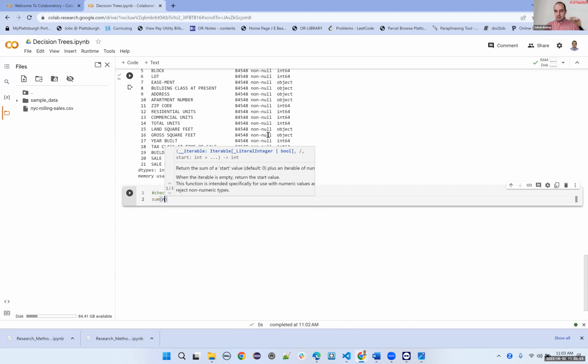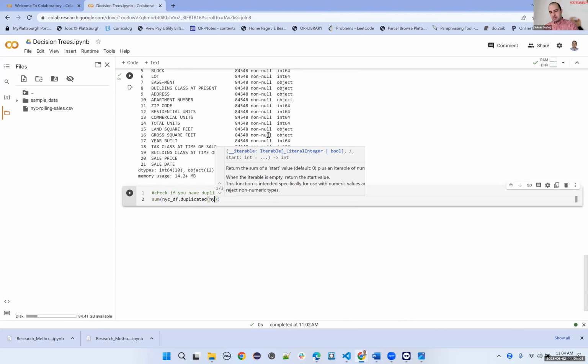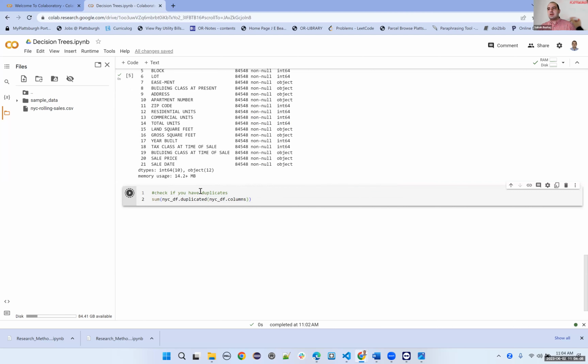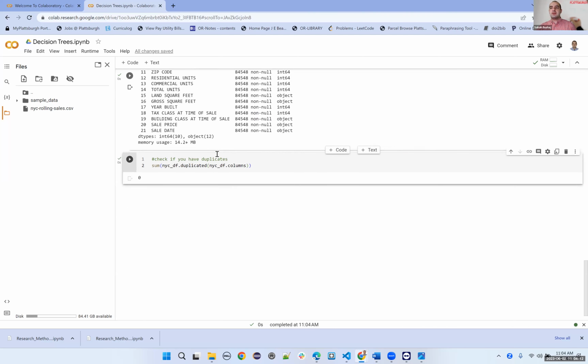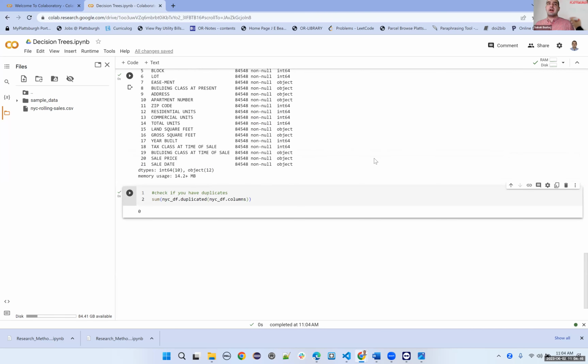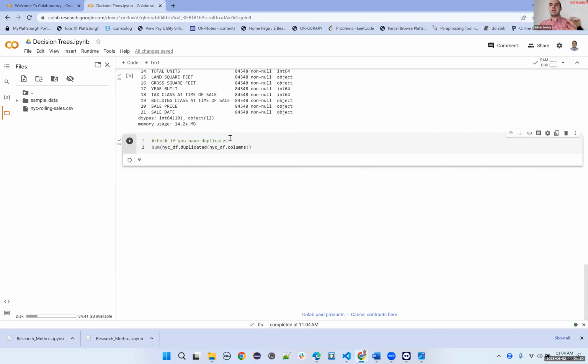So in my New York City data frame, I can say duplicated, and based on that, it will just show me if I have any duplicates in my data or not. And it seems that through all of that, I don't have any duplicated data. So that works very well. I can move forward with that, just simple checks.